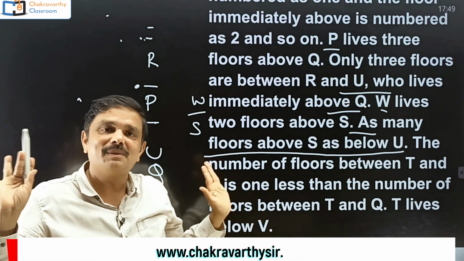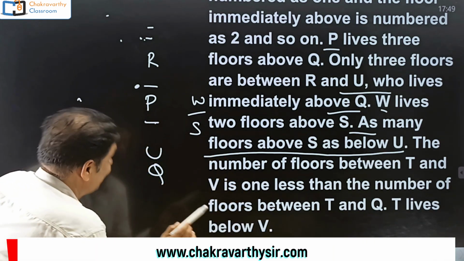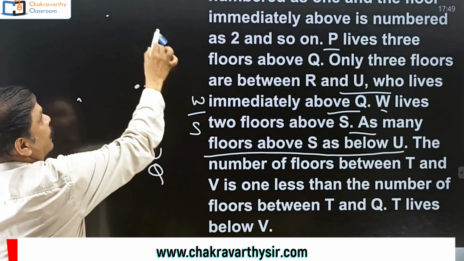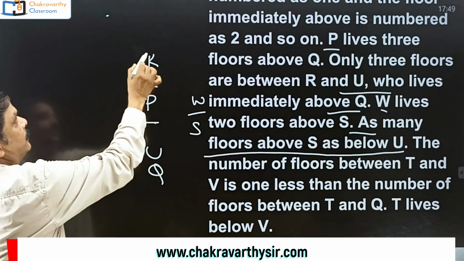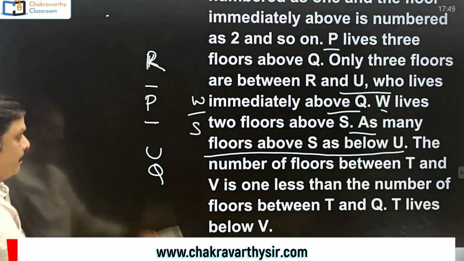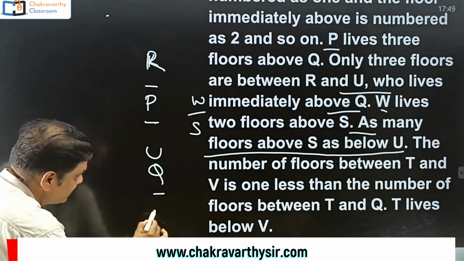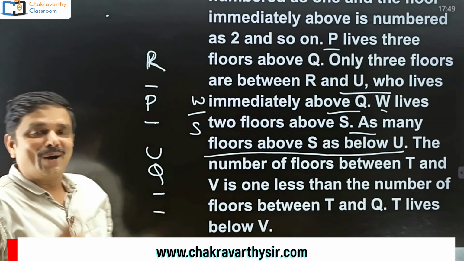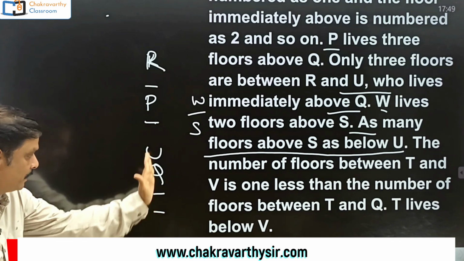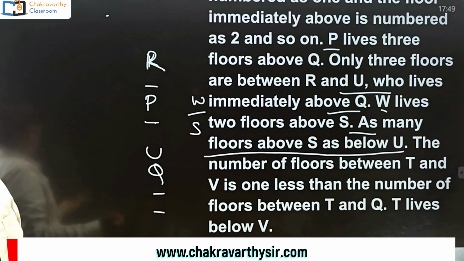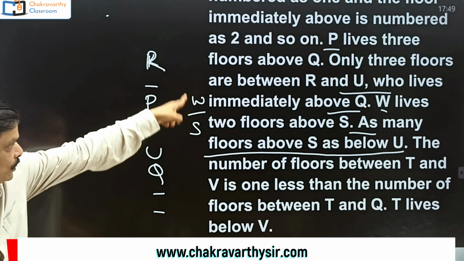Not at all possible. That means safely I can say these 2 floors are not at all above R. This is R. Those 2 floors must be below Q. I think the logic is clear for all of you now. Alright, these 2 floors must be here. Now go for the place of W and S with reference to this clue.